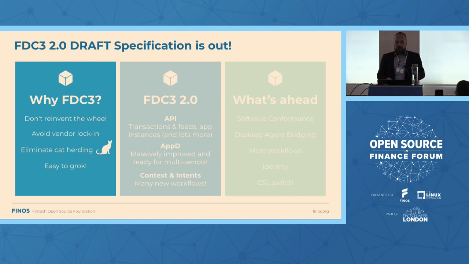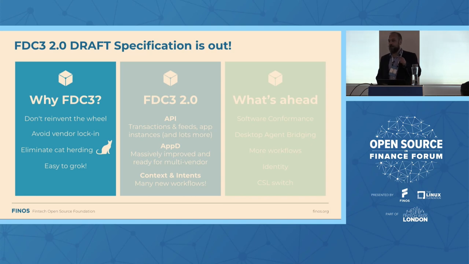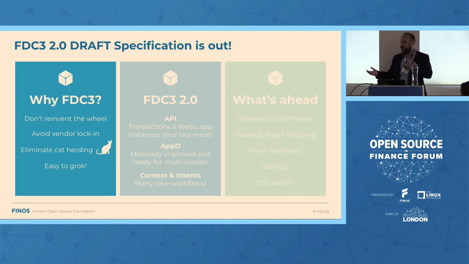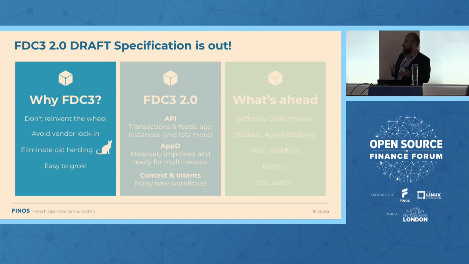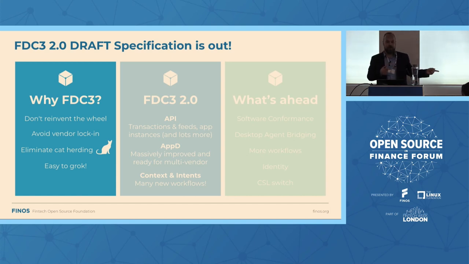The value of the desktop agent and the FDC3 standard as a whole lies in the fact that the Financial Desktop Connectivity and Collaboration Consortium — that's my annual attempt to say that whole thing — have come together to create and adopt it together. So there's a single API standard that everyone's using, and that's important for a bunch of different reasons. Whether you're buying one in and using it, or whether you're designing and building it yourself, by using the standard you don't have to reinvent the wheel. Matt Barrett from Adaptive spoke about that last year — just how much it's speeding people up in not having to have the arguments about how you approach it.